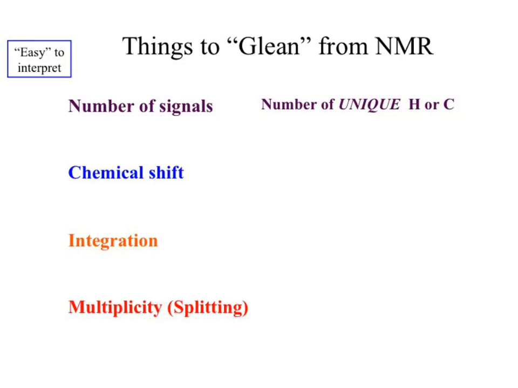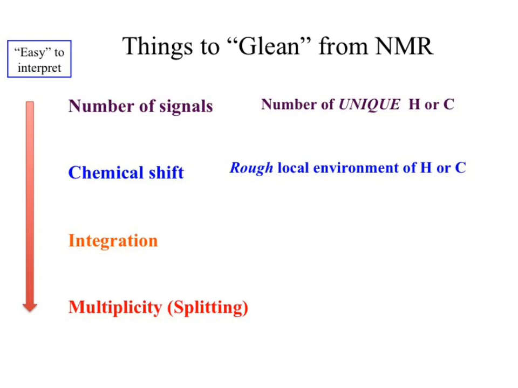Okay? Chemical shift. Because we're looking at a hydrogen or a carbon magnetic moment, the chemical shift is now saying what things are around it. It gives us a rough local environment. So if there's more electrons present, that is going to affect how the magnetic field affects our hydrogen or carbon, and it's going to cause it to shift to a different value. So we can look at the ranges within our HNMR and our carbon NMR to come up with some kind of bulk classifications on what our group should be attached to.